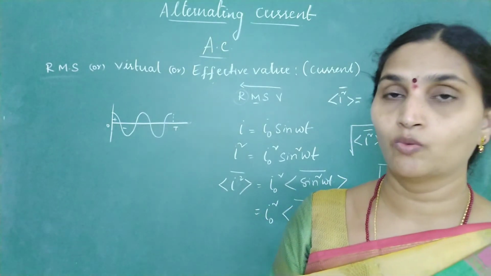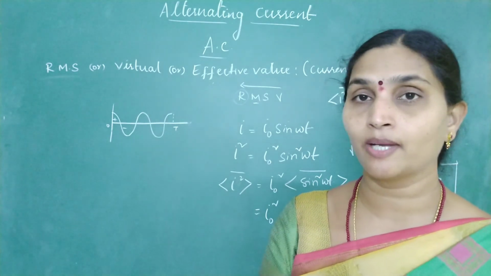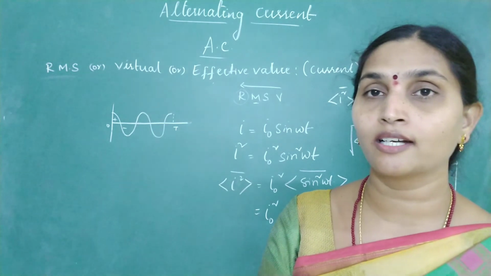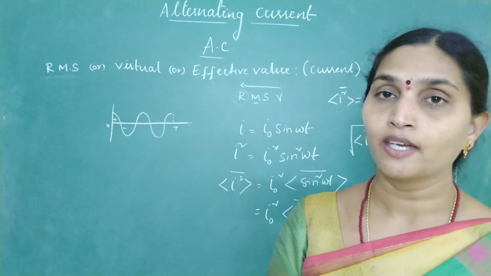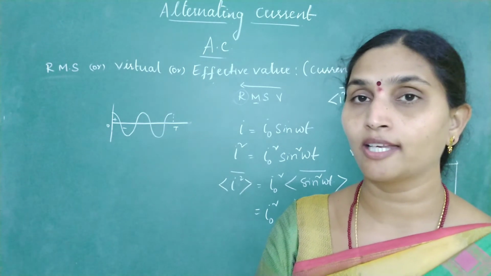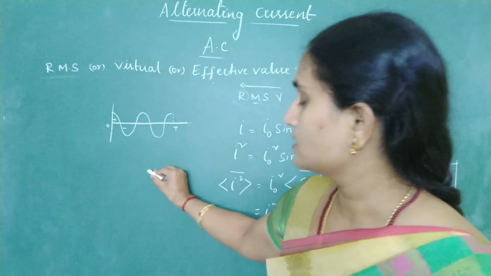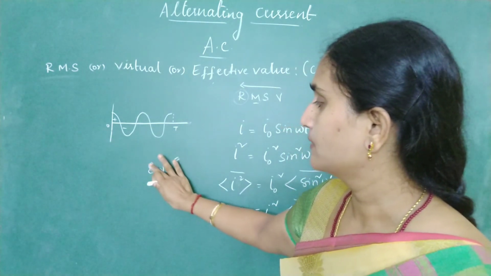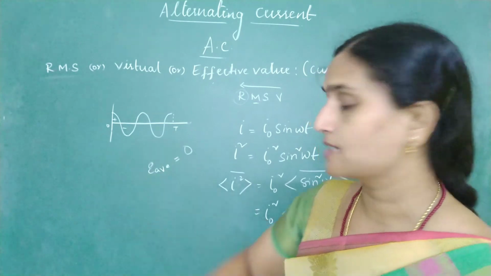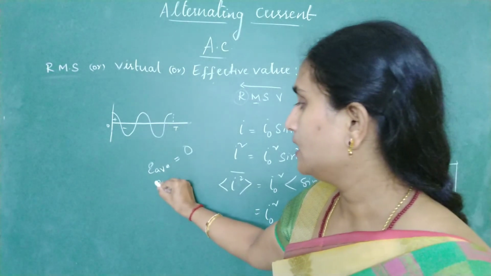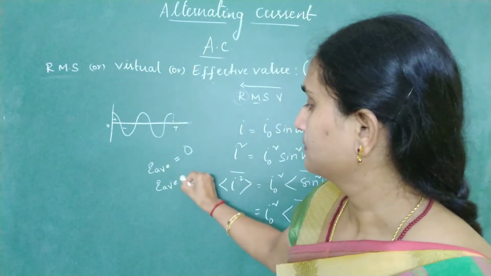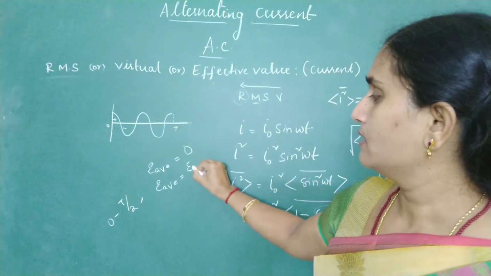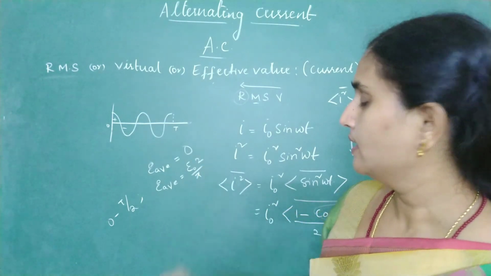So today we have studied what an alternating current is, what the mathematical equation for representing it is, then how to find the average value of alternating current, and then the R.M.S value. And the same formulas you can also apply for alternating EMF. If they ask you what is the average value of EMF for one complete cycle, it will be 0. Then E average for half cycle, for 0 to T by 2, it will be 2 E naught divided by pi.